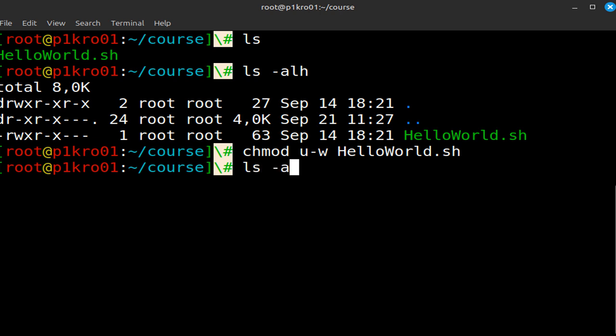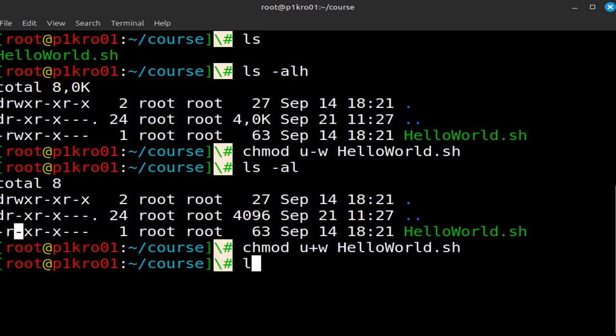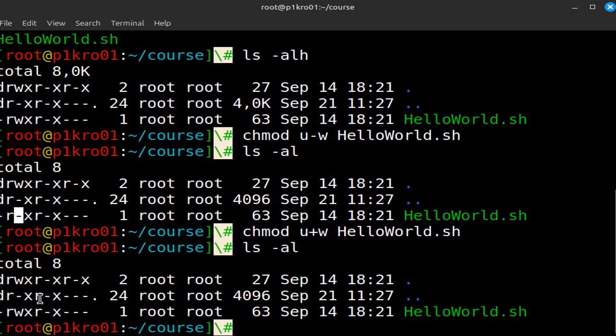If I now do an ls, you will see that the owner lost the write permission. So this is all taking away a permission. And if I do a u plus w, I give it back. As you can see now, I also got the write permission back.